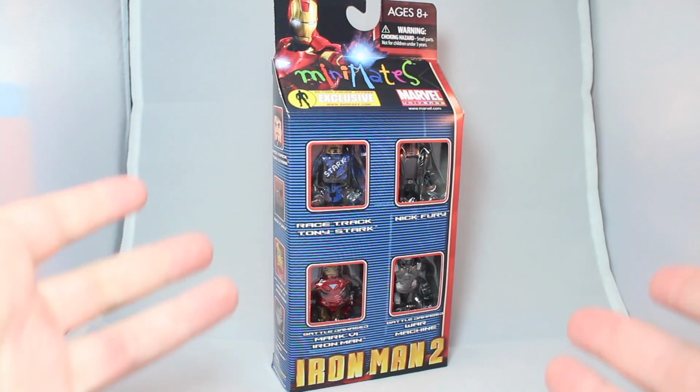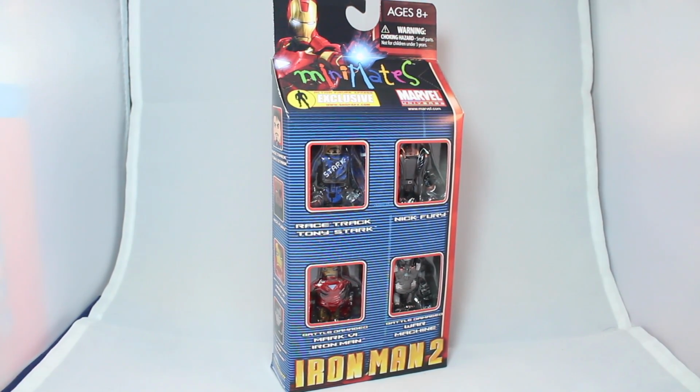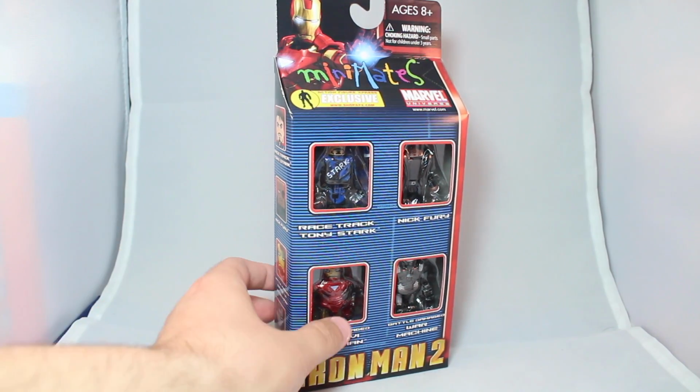I don't want to say it's one of my favorites, but the Mark 6 Iron Man is like the definitive Iron Man armor in my book. So, it's going to be up there.